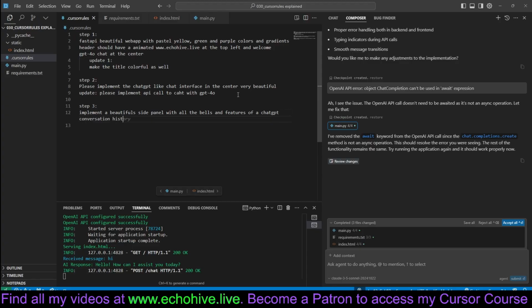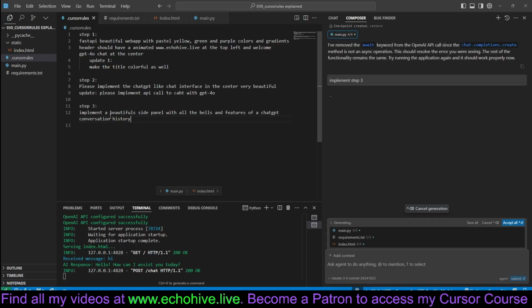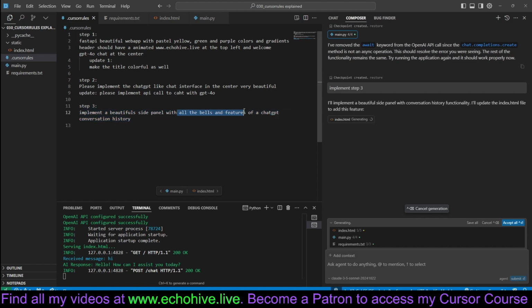I'm not being very descriptive here, but I can say here, implement step 3. We want to implement a side panel with chat histories. I'm just going to start with all the bells and features. Hopefully it'll understand that and implement all the features. If not, we can find out which features are missing and actually upgrade or update step 3.